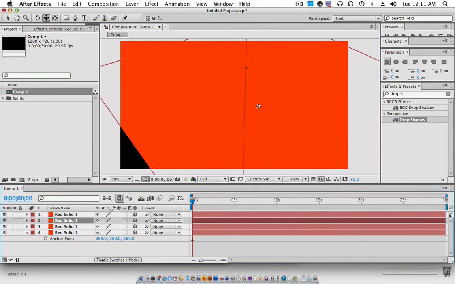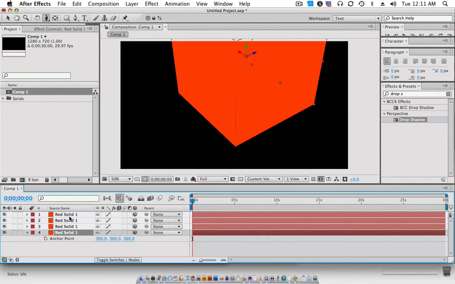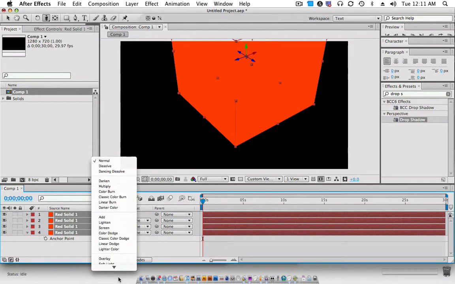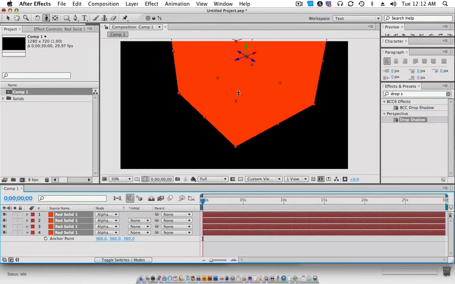Now we can start to play with trying to butt it up closer to each other, but that never works, especially if you're working with lights and shadows. You either are overlapping or there's a seam. So let me show you exactly what will fix that. If you highlight all your layers and toggle to your modes, you can see all the way down at the bottom of your modes here, there's alpha add. All this other stuff you've probably seen in Photoshop, and now we're getting into these After Effects specific ones, and this alpha add, if you click it, we'll get rid of it. Bam, magic, just like that.